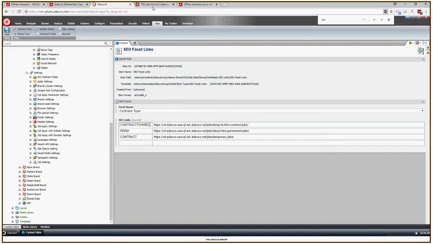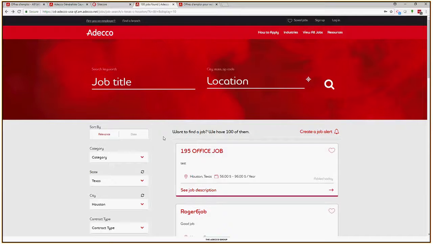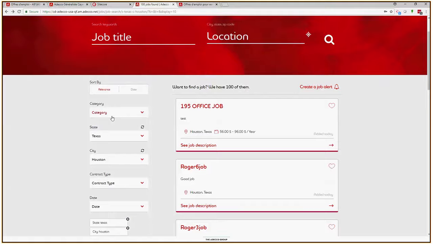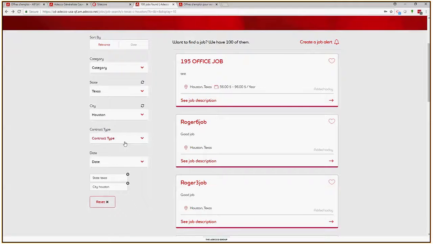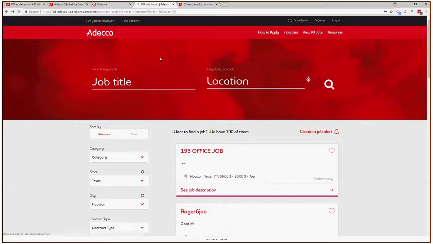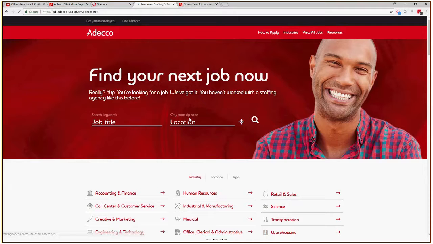You may have a scenario where your category, state, and city are configured for the SEO for the job result, but contract type is not. In that case, as a content manager, I created specific pages for the contract type, let's say.